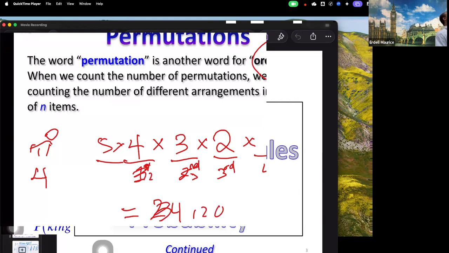What happens if I had 6 horses in a race? That'd be 6 times 5 times 4 times 3 times 2 times 1. Yeah? That's going to be 720 possible outcomes. Do we want to go for a 7? Aren't you glad you get to use a calculator?